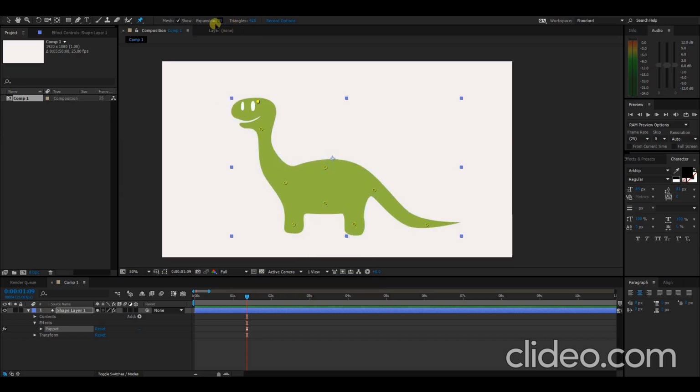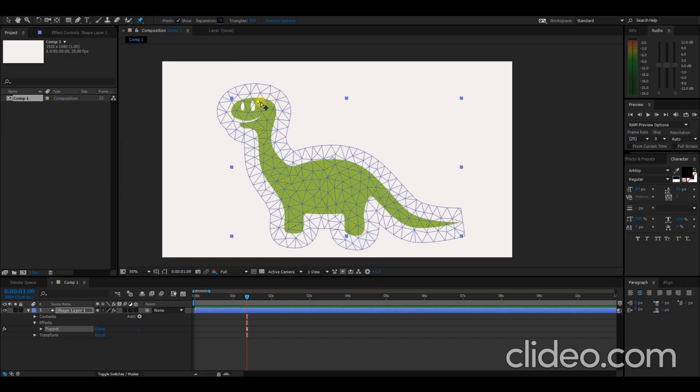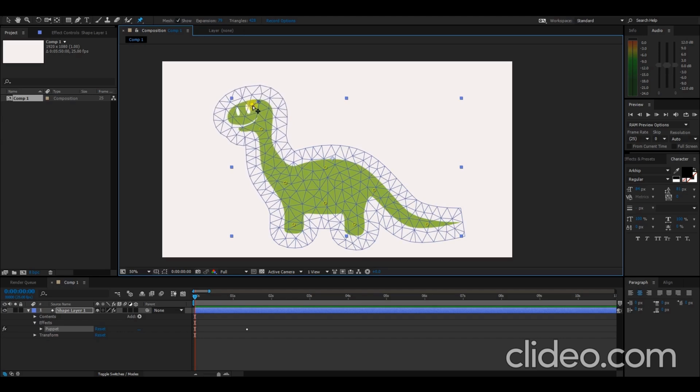Now, when you create a pin, it automatically creates a keyframe. So wherever you created it, that's where it's gonna start. But you can always delete it and move around the keyframe like we talked before. Me, for example, I'm not even gonna be bothered by that keyframe in the middle. I'm just gonna roll back to the start and start animating.